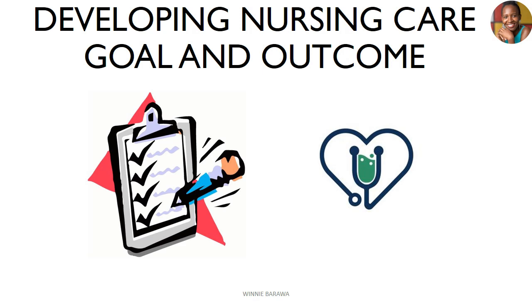Today's class, I want to focus more on goal and outcome. In our steps, there's a moment where we develop a goal and an outcome in the nursing care plan. I realize that some people struggle a lot with how to state a goal. When they're stating the goal in the care plan, sometimes it doesn't come out clearly because they do not know how to put it clearly, or they don't know which tips they need to understand around it.